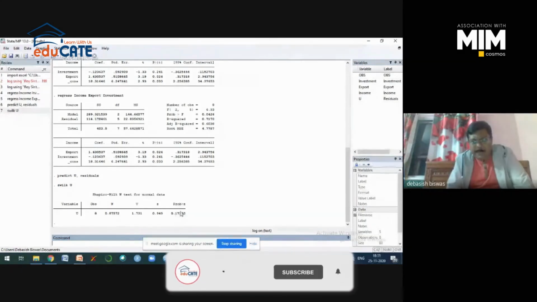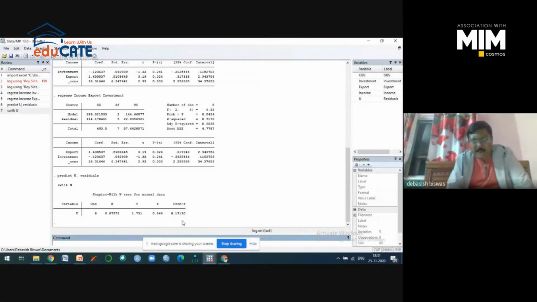Again, I am saying the value of the probability must be greater than 0.05. So here the value is 0.17. That is, your probability value is greater than 0.05.